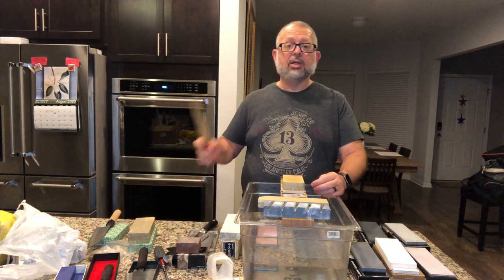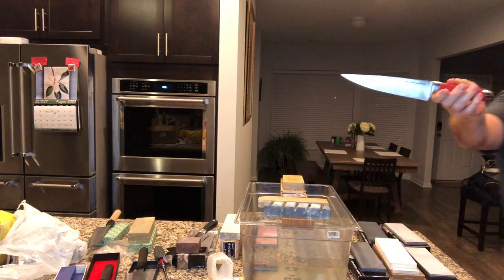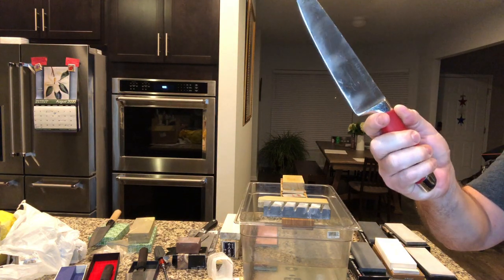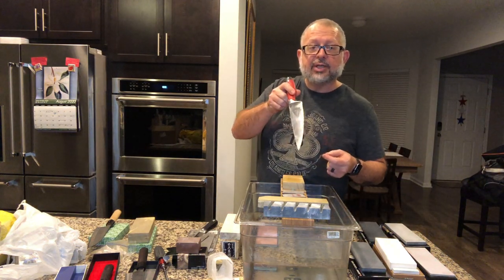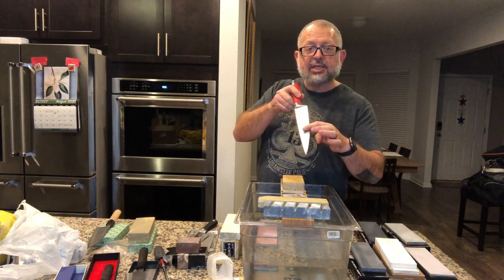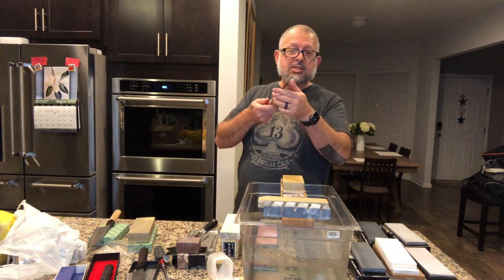So I brought the very first knife that I sharpened ever. This is a $12 KitchenAid knife. I got it from TJ Maxx. If you actually look at it, I don't know if you can see it from there, but there are scuff marks all over it from where I was pressing it into the stone. My stepson has learned on this knife. I think my son has learned on this knife.